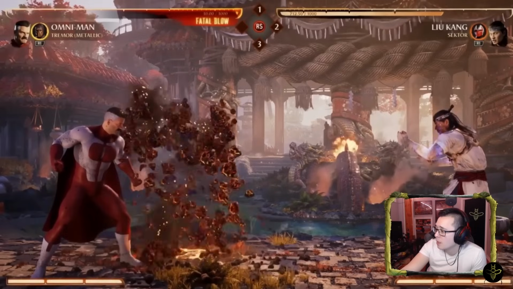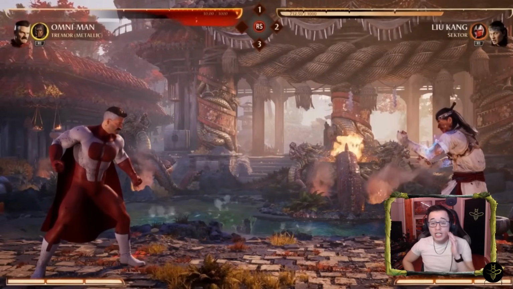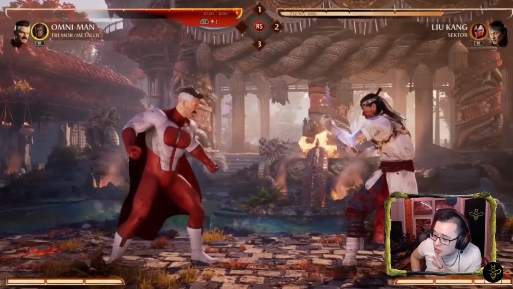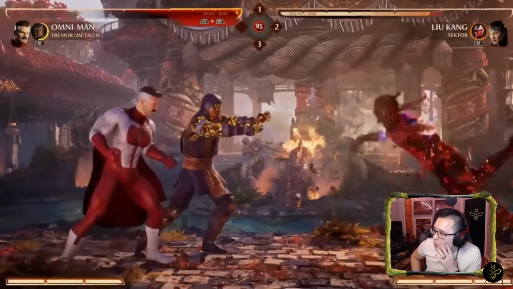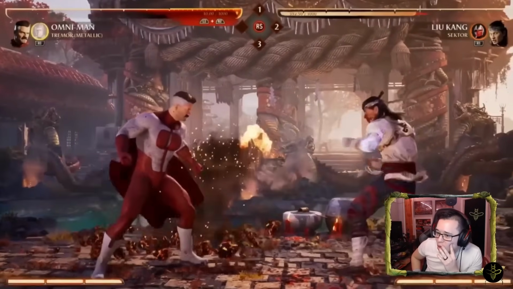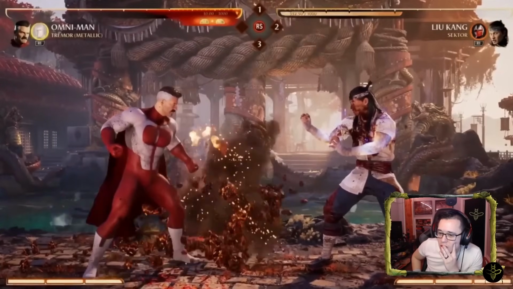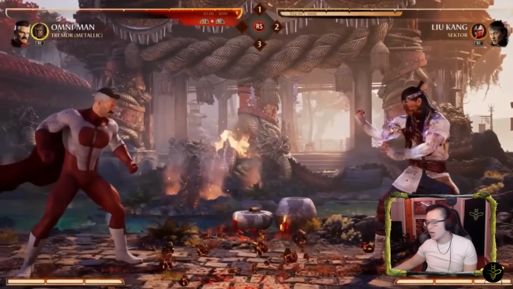He'll come out and he'll cycle to the next one, which is metallic. Now he has an entirely new set of moves. They're all lava based. He has lava burst, mid range, kind of. Oh shit, okay, that's pretty crazy. He has an anti-air lava burst. You can just cycle during the match.